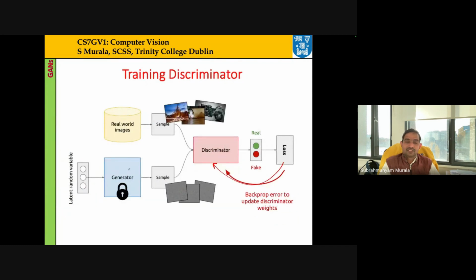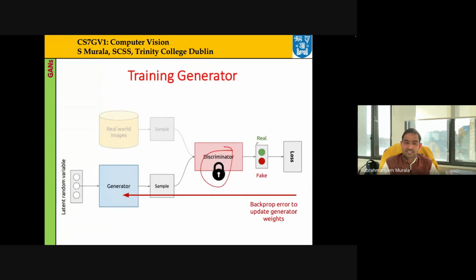Even previously, generator weights are locked here, and discriminator will be improved. After that, backpropagation will be performed for the generator, and then the discriminator will be locked. After a few more epochs, both are ready to compete with each other. So the student is trying to generate good results and the supervisor is trying to identify the mistakes of the student so that quality is improving. This is a generative adversarial network.